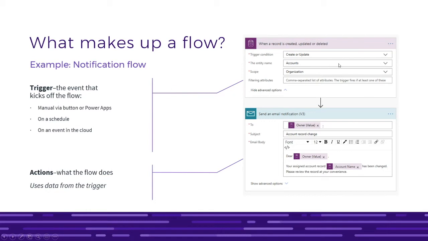The other component of every workflow is the action, and as you can see here, each action has its own custom set of fields that you can update. So in this case, if it's an email notification, there are certain fields that you can update. A lot of this information can actually be dynamic as well. So in this example, trying to pull information from the record. So when a record is updated, an email notification goes out. So automatically, when you tie your flow to the trigger, there's all this content that becomes available that you can feed into your flow. So you're able to pull information on the record and then be able to automatically update your email in the scenario and send it out.